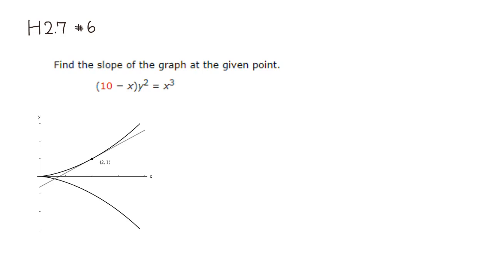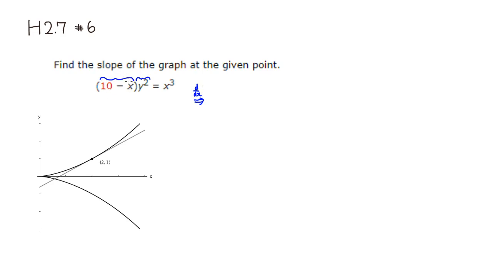We need to take the derivative, so we have to look at it like this. We know that there are two things here. This is our first guy, and this is our second guy. So I'm going to take the derivative with respect to x, d over dx, and I'm going to use the product rule.